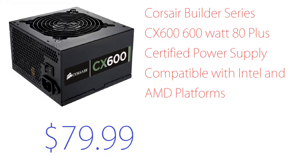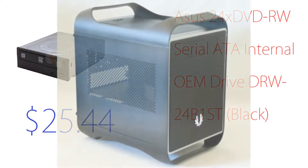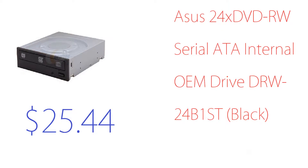Now let's go on to the optical drive, which is optional. The case only has one front slot for either an optical drive or a fan controller. The optical drive option is an ASUS 24x DVD-RW SATA internal drive, running around $25. If you want a fan controller instead, that'll be around $40–$50. You can also leave that slot empty entirely.